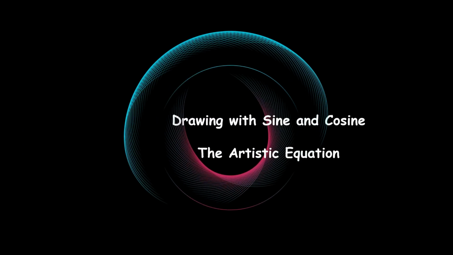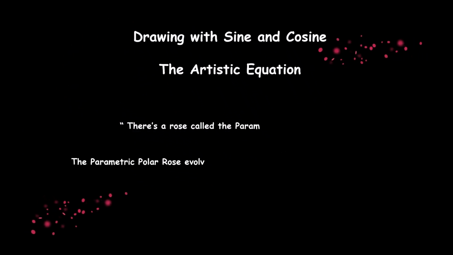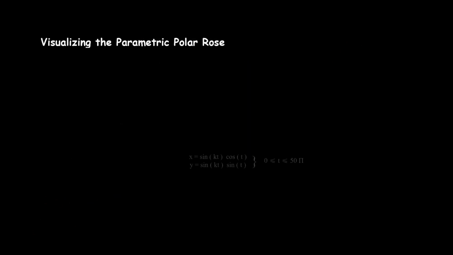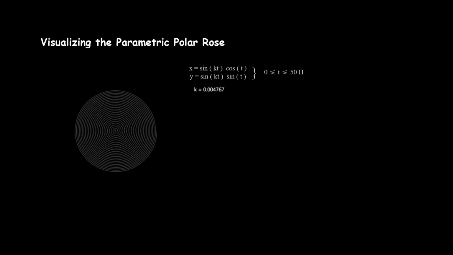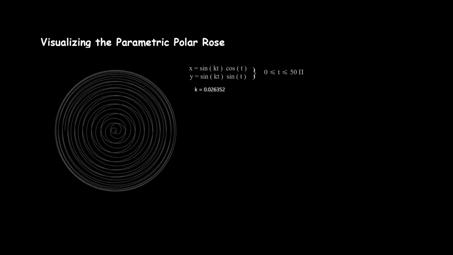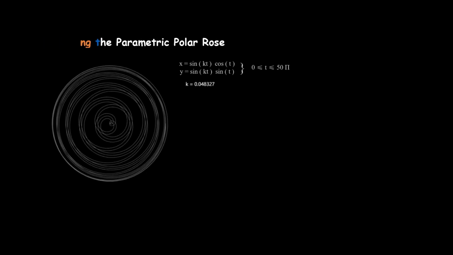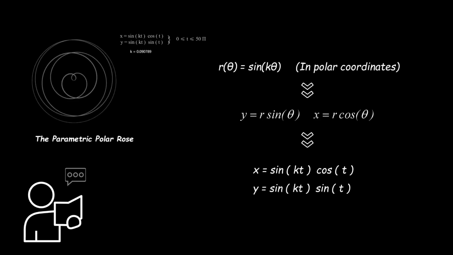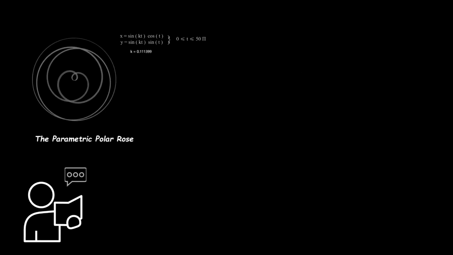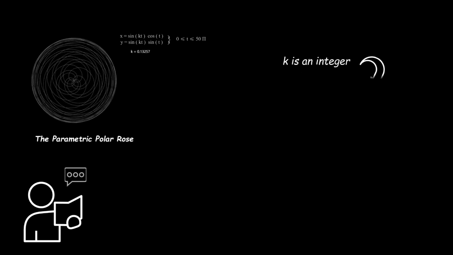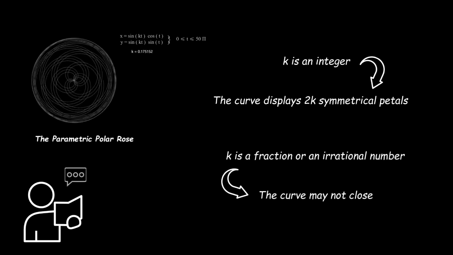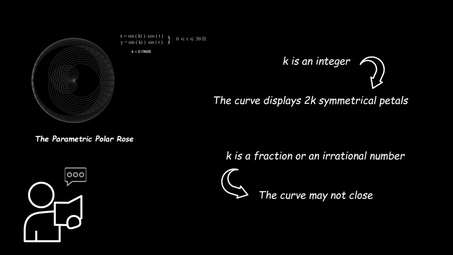Let's examine the rose curve, a curve that merges mathematical precision with natural beauty. Let's explore the fascinating rose curve function. Using polar to Cartesian conversion, it produces periodic and intricate patterns as theta varies. The parameter k determines the number and the symmetry of petals. Integer values of k produce 2k petals, while fractions or irrational numbers create intricate open patterns.